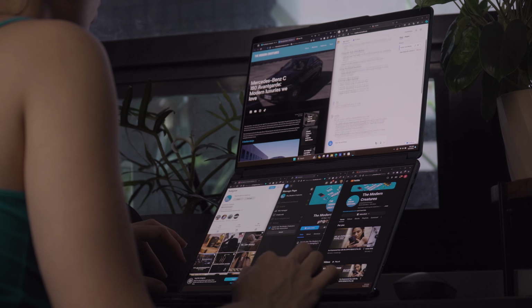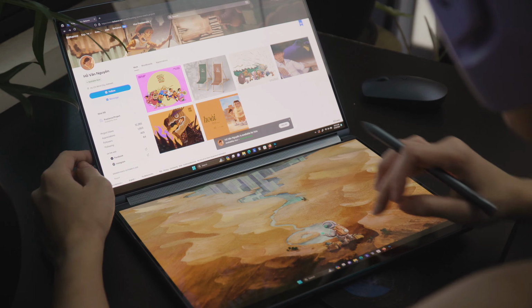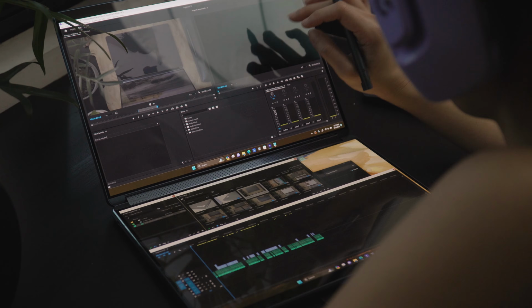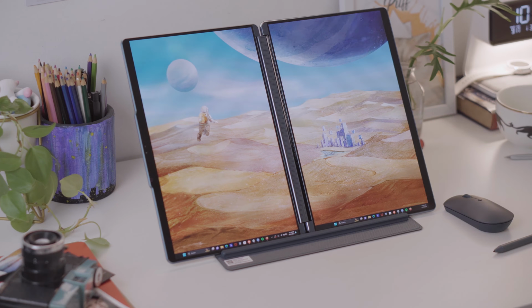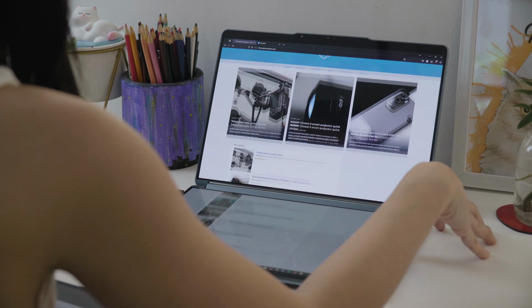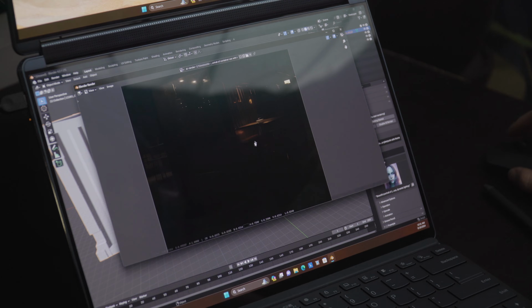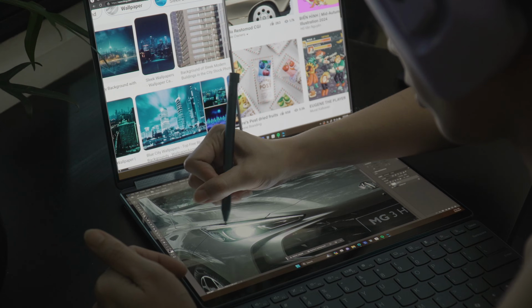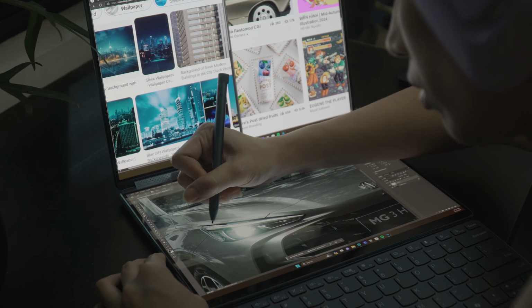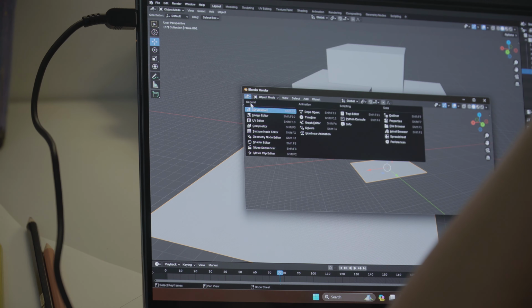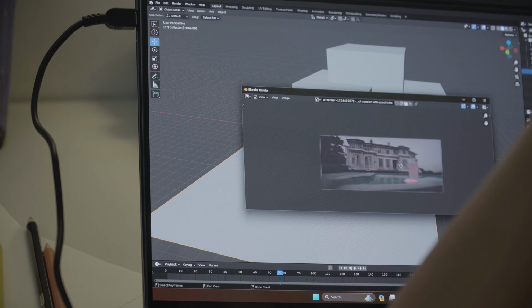Setting up different desktop screens also allows me to work more efficiently by changing my focus from writing, for example, to editing photos in no time. In my time with it, the Intel Core Ultra processor has proven to handle daily tasks effortlessly, so let's give it something harder to work on. As mentioned, one of the benefits of this processor is that it can handle AI processing. As a creative professional, this comes very handy for features like Photoshop's generative fill or neural filters. It even handles Stable Diffusion on Blender quite well, making it suitable for light 3D or architectural work.